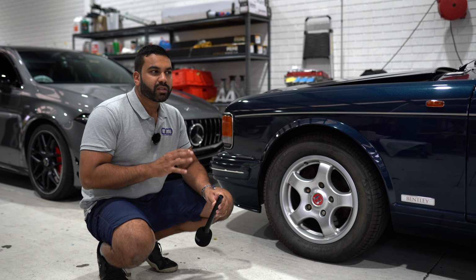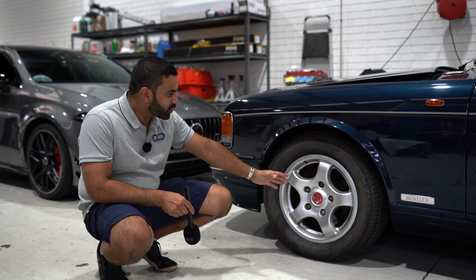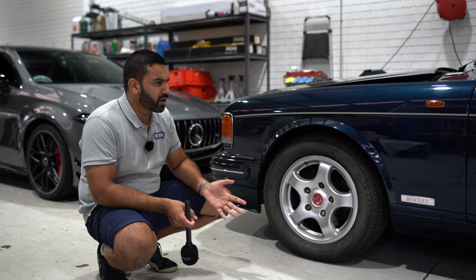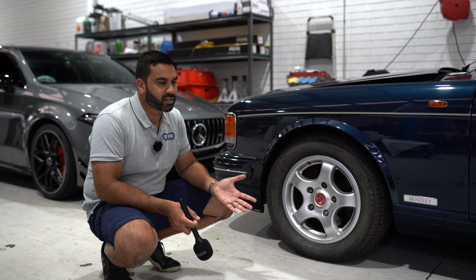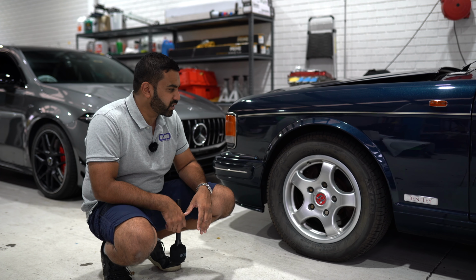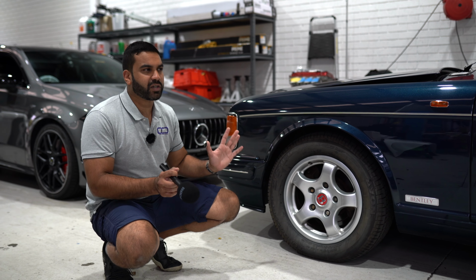They look great, they're good for performance, but what you really want is small wheels, big tires. It's because people now want these giant brakes and things like that on luxury cars. I mean, really, what is the point of a Mercedes S63 AMG? It makes no sense. It's a limousine kind of car that's a performance-based thing. A car like this is meant to be comfortable. You're meant to feel like you're floating on a cloud.